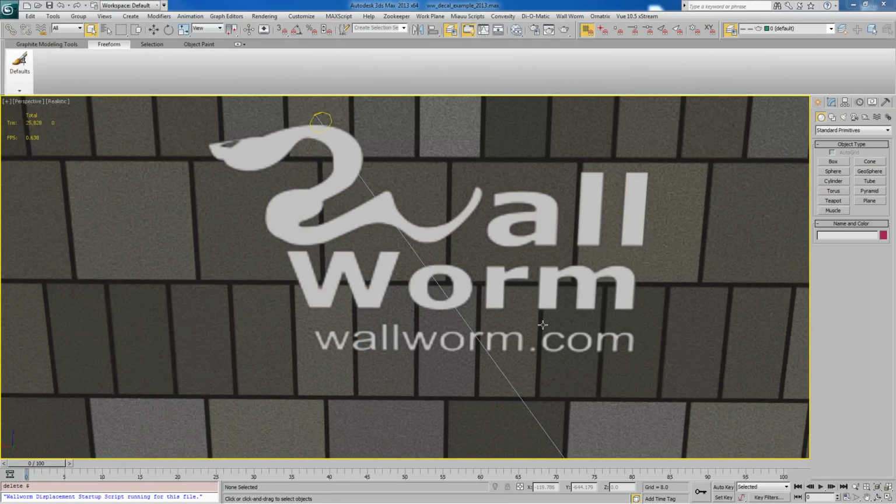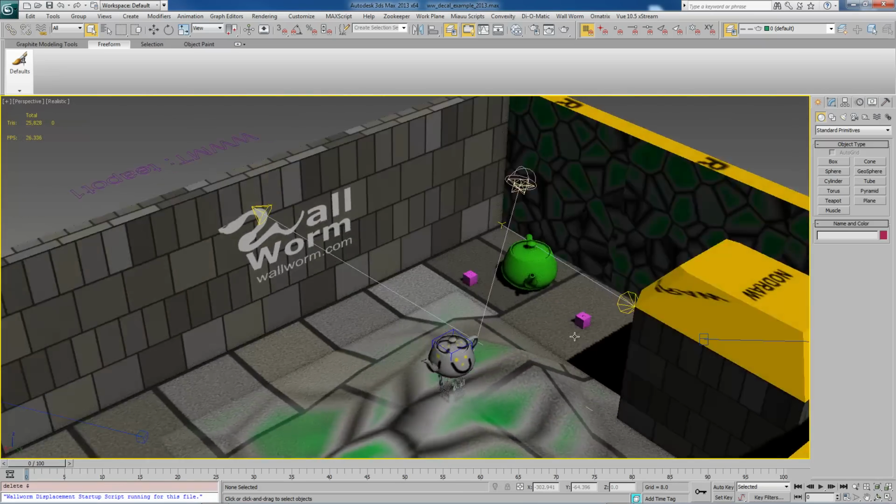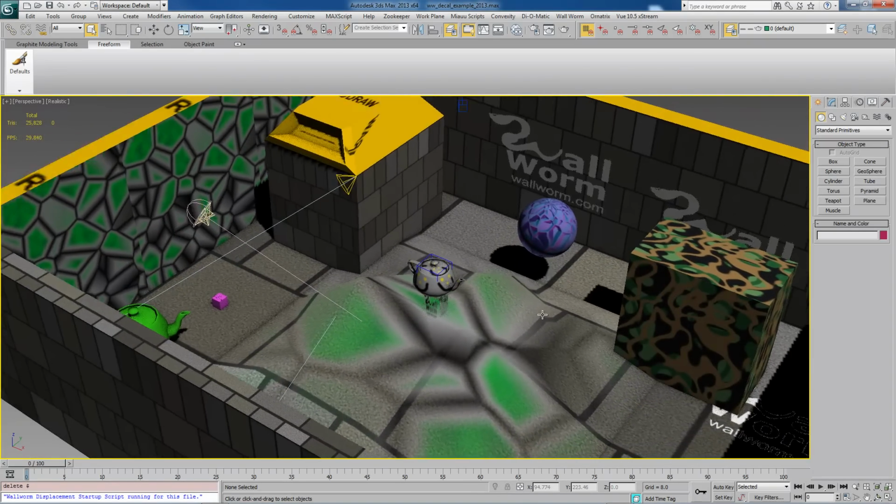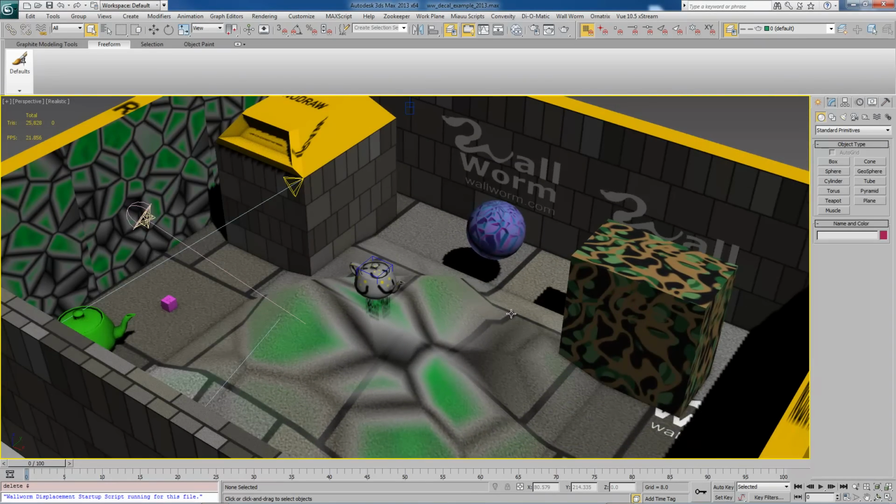So we're going to start out here with a simple scene that I've used previously, and I have some added components in here. What this whole scene is going to do is export models, world geometry, and the textures on all of the models and world geometry. Also, we're going to render out a 3D sky into a 2D sky texture, and we're going to have a 3D skybox all exported here.